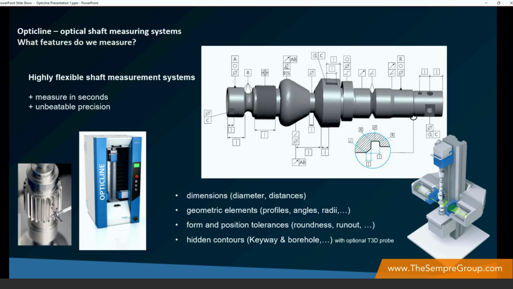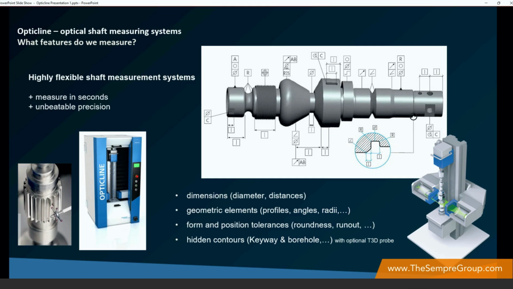So the system itself, the Opticline system, is an optical shaft scanning system. In the bottom right corner is the principle of how the setup works. On the right hand side there is an illumination, which in this case is an LED going through a telecentric lens. On the left hand side we have a CCD line sensor. Effectively, we're looking at a separation of a pixel where the light can pass through or it doesn't, and from there we can depict an edge.